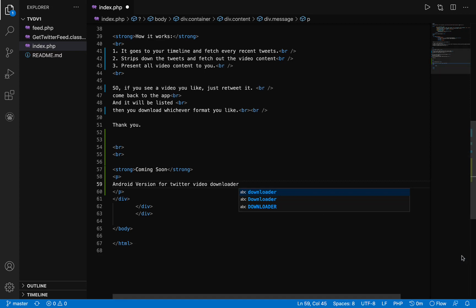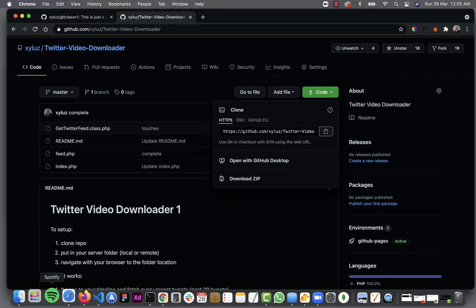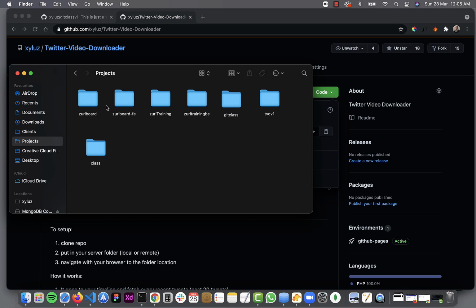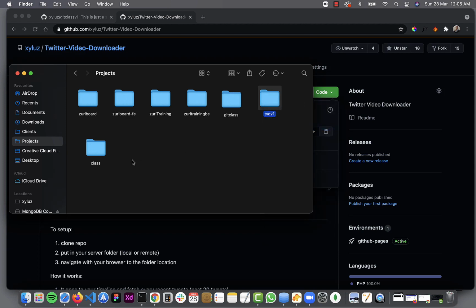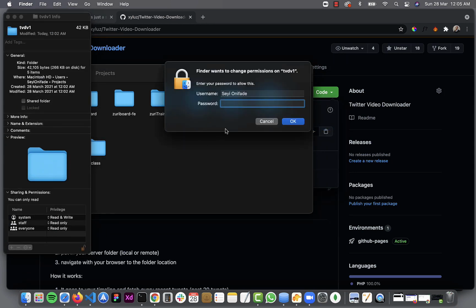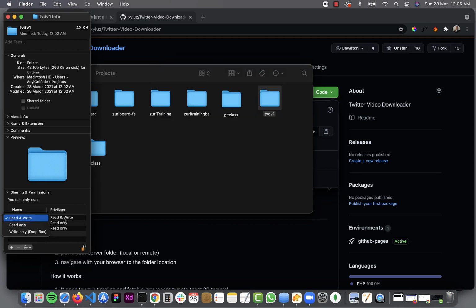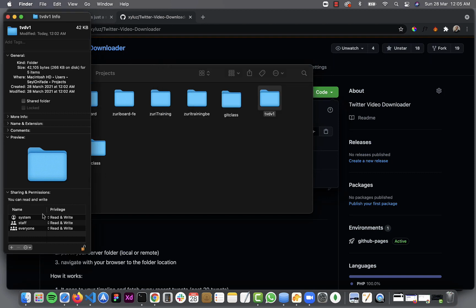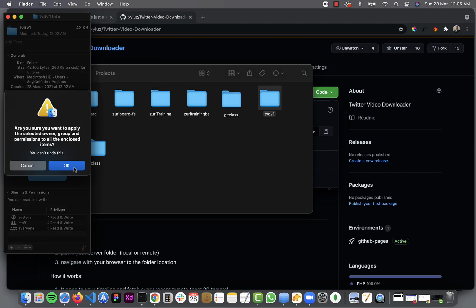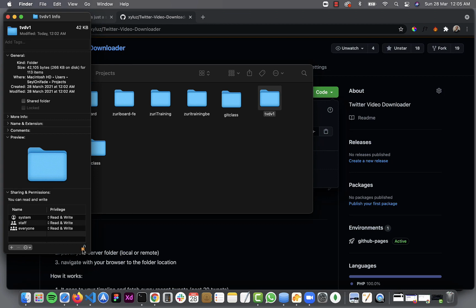All right, I forgot to set my permission, so I'm going to come here to my TV, to this folder, and I'm going to get info, change directory, change permission on that folder. Let me just quickly do that. And here I'm going to say read and write, and that should do it. Okay, I forgot to allow for every file inside the folder, so let's do that. Come here, apply to every file, say okay, and lock it back.